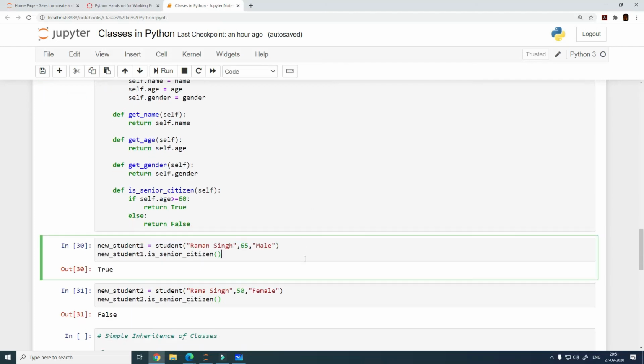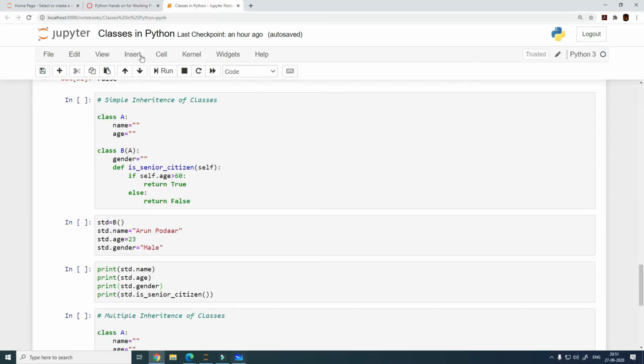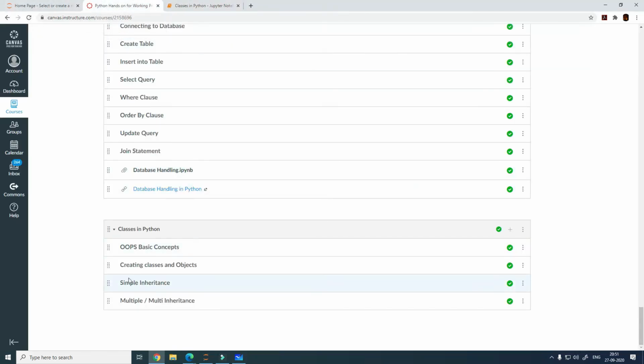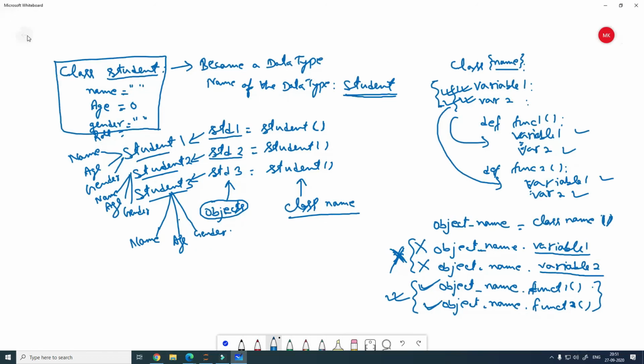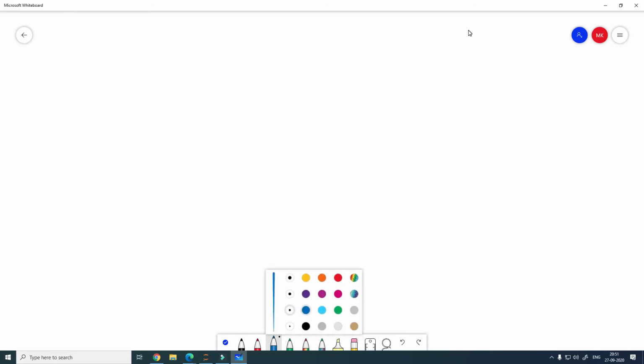So let's move on then, right? There's something called, and this is probably the next topic that we have, inheritance, right? Simple inheritance and multiple inheritance, right? So let's look at what inheritance is. In a literal sense, you can refer to how inheritance is, right? We inherit stuff from our parents, our grandparents. The same way we can define classes where a class can inherit from another class as well.